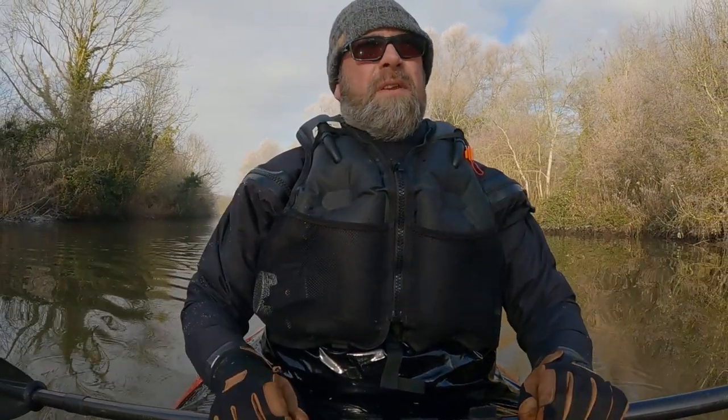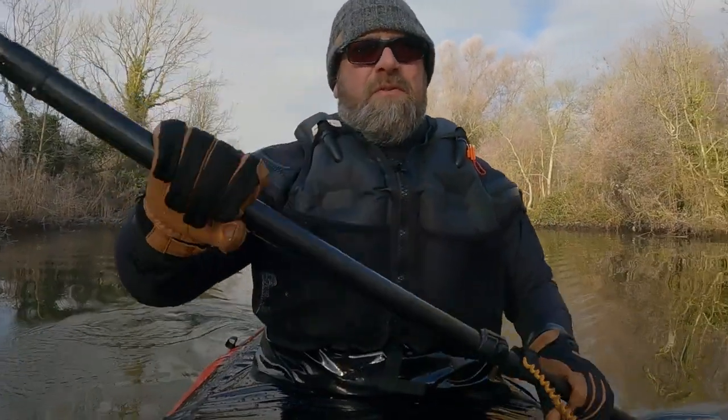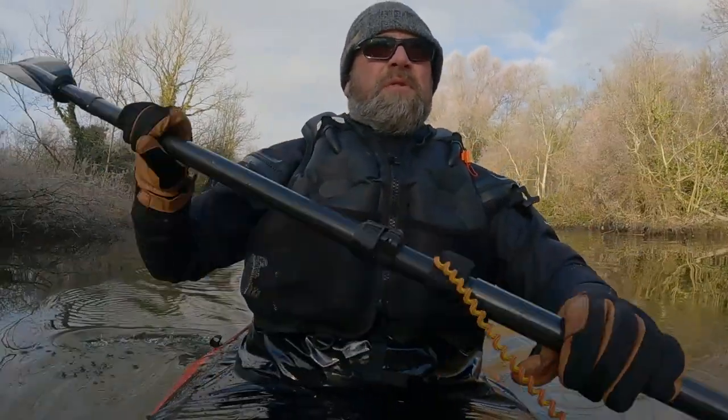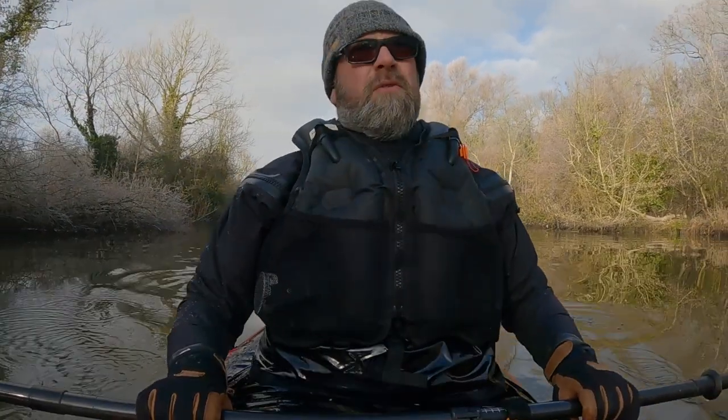But all in all, as an all-round boat to paddle inshore, calm waters, a little bit of white water, it's absolutely brilliant. And as an expedition raft, yeah, it weighs a little bit more, but you've got a little bit more speed, it tracks better, and you've got loads of space to store all your gear as well.